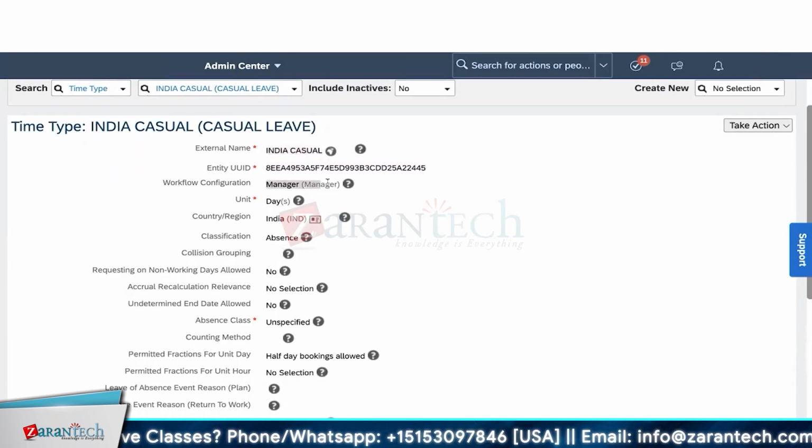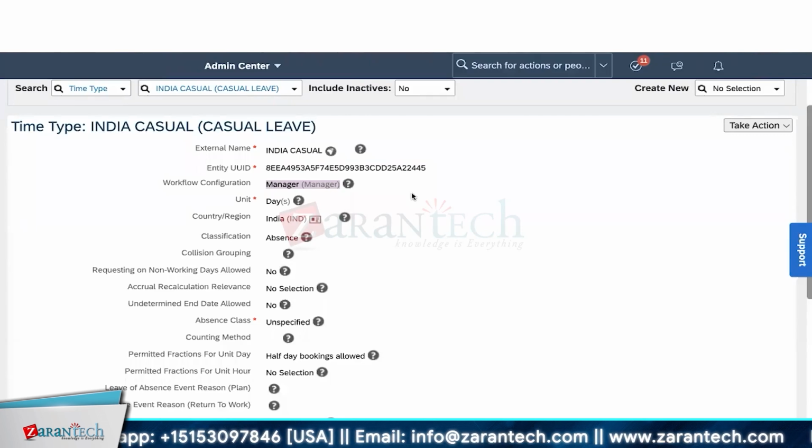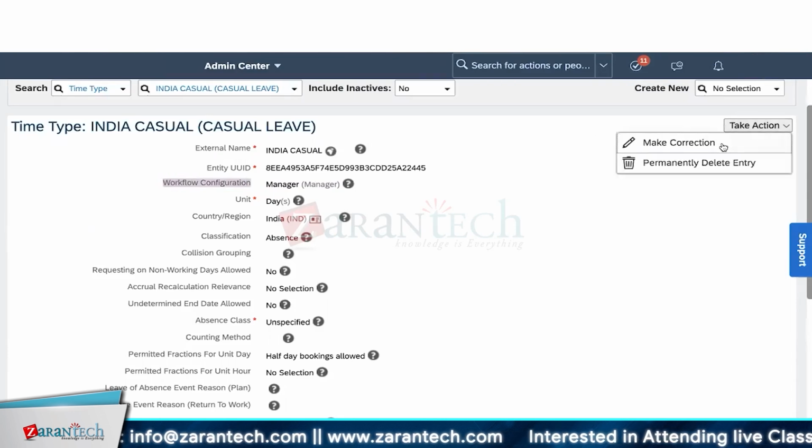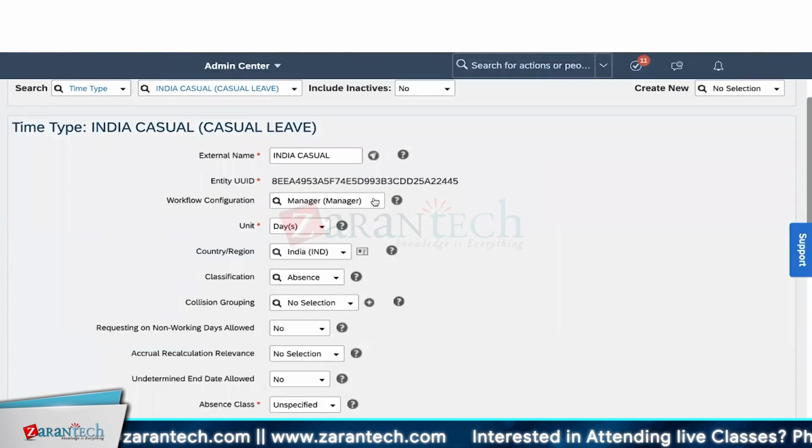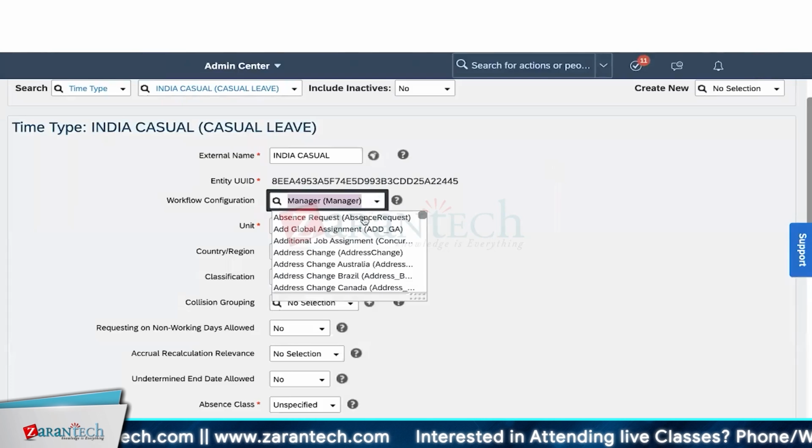Then you have the workflow. As I told, every leave type in SuccessFactors can have a different approval process. One approval for casual leave, another approval for another kind of leave. So you can definitely do that. Here, they have kept the line manager as approval. Those we configure in manage org job pay structures, the same list will come here, guys. All the list of workflows that we created in manage org job pay structures will come. So it is all taken from there.